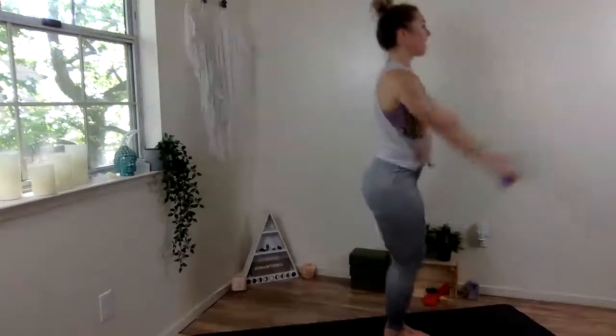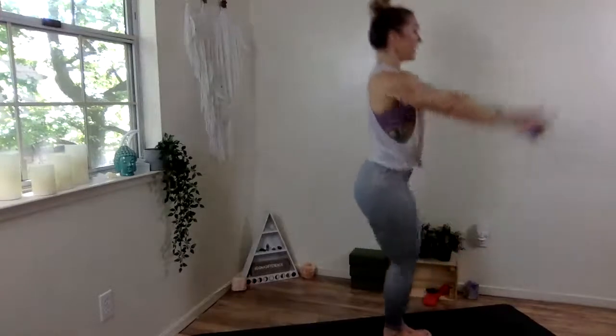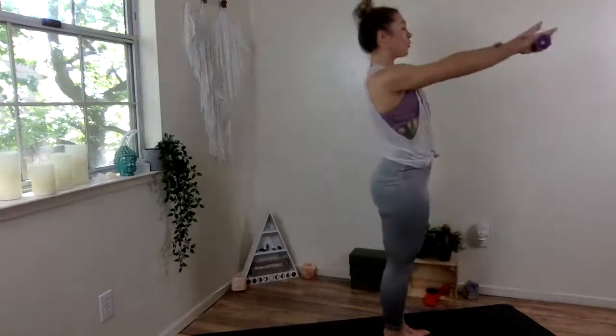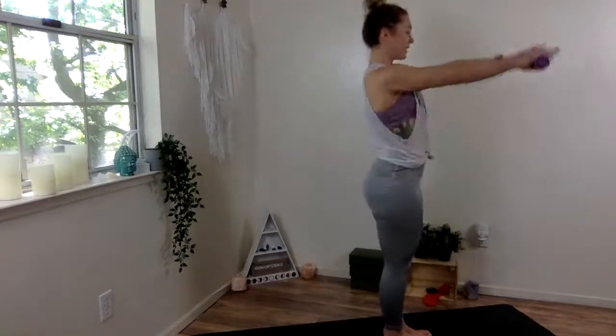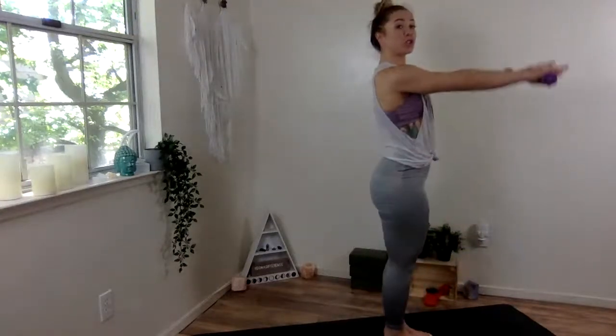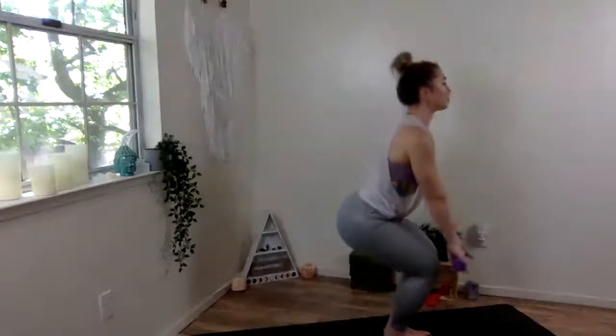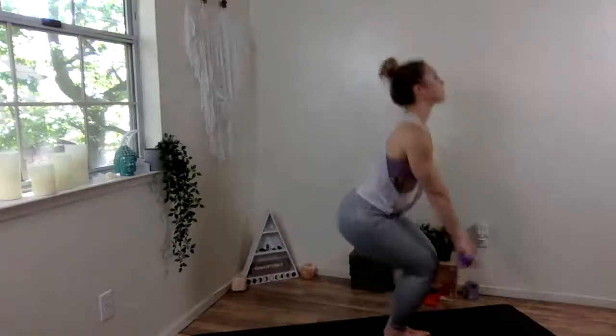So we're going to keep it moving, and let's add the legs in 3, 2. Here we go, hover, and then lift to squeeze, lower and lift. So push your hips back, little squeeze, so it's not super low, right? Doesn't have to be a whole bunch. Notice if your hands really just drop onto your knees, so you can hover them off. Squeeze your glutes together at the top. Let's do 8 more.